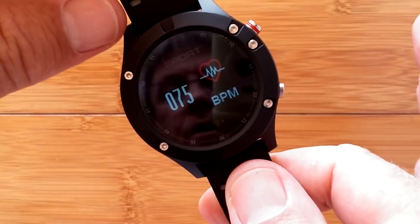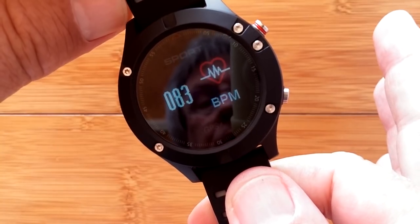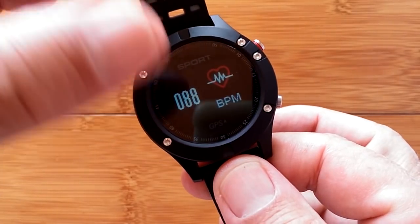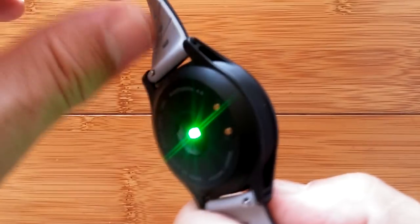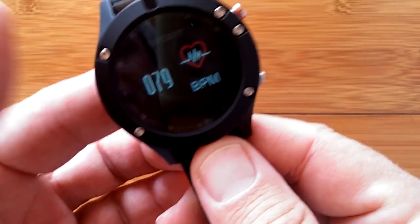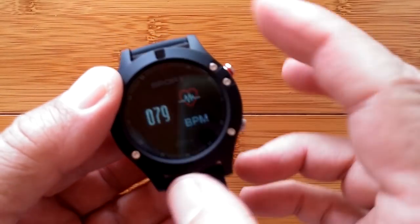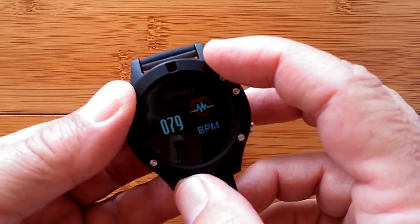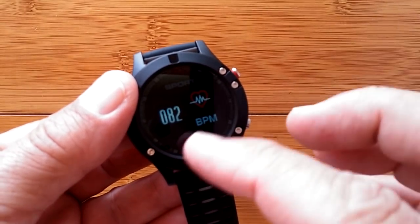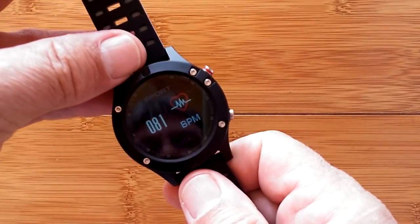Notice I took my finger off and I'm still getting readings, reading thin air. So was it really reading thin air all the time, or is that just numbers it's picking at random whether I'm touching it or not? Or is it actually reading my pulse when I'm really touching it? These are questions you guys are going to have to settle for yourself. If I get a chance to test these even deeper with the pulse rate, I will later. But for now, just be aware, this does not tell you there's an error when it's not reading pulse.